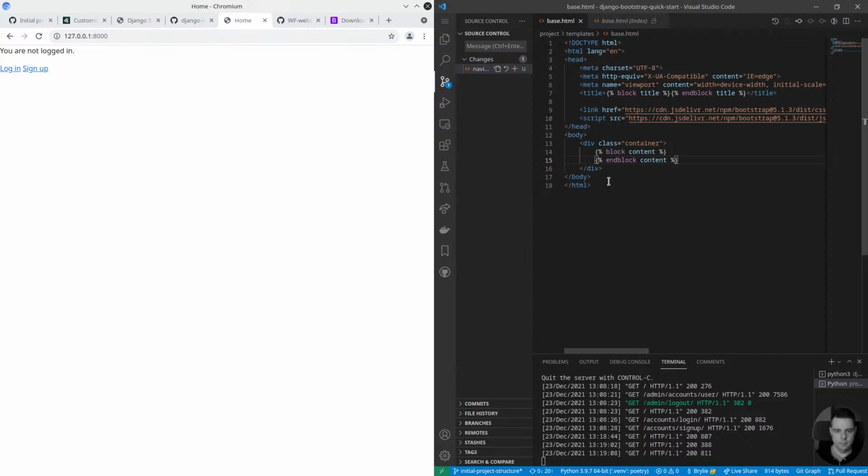All right, let's get a Navbar up there. I don't know if that's the right placement for the container. Let's see here.